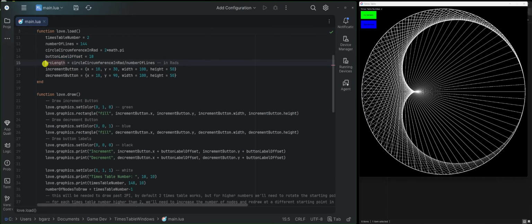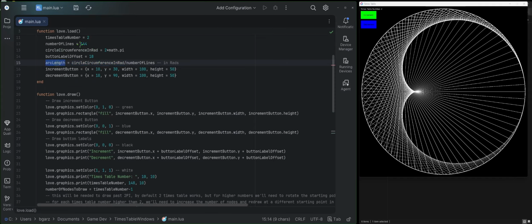And then here we go. This is kind of the central part of how this works. I'm calculating an arc length in radians, and this is important because instead of manually dividing the circle up by degrees or pixel points, I'm just getting the length of the arc in between two points on the circle.